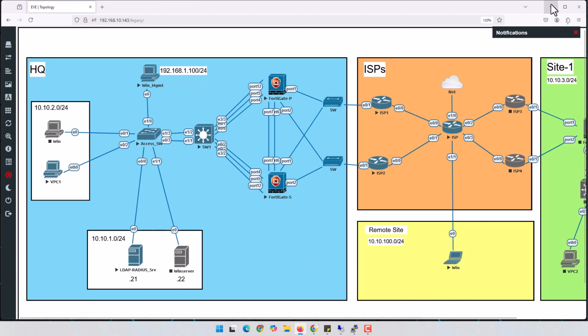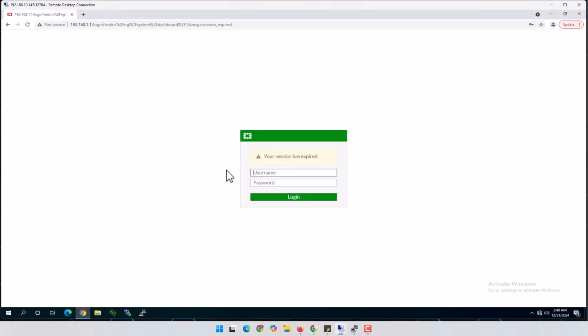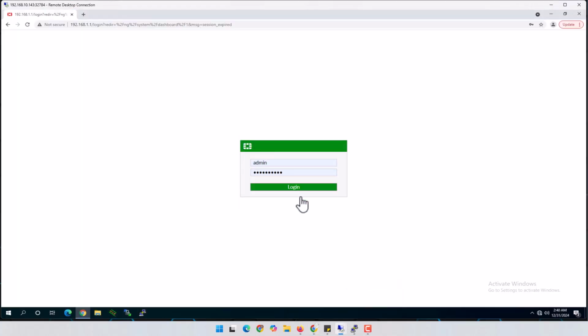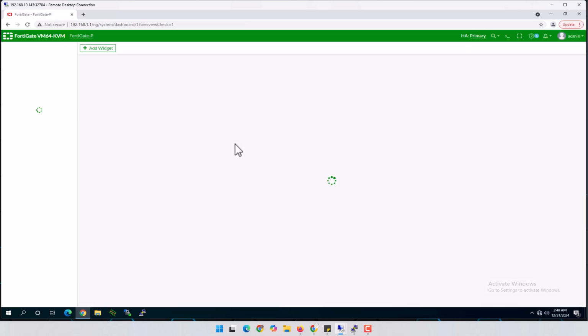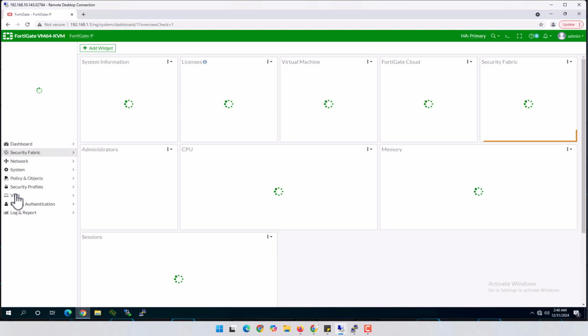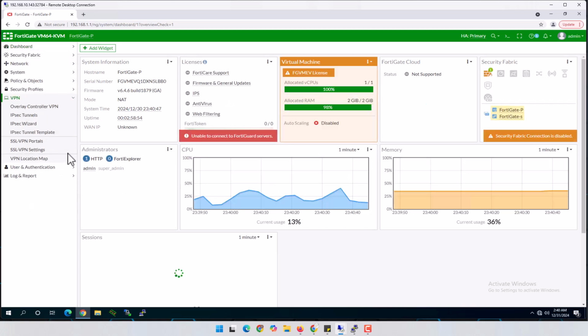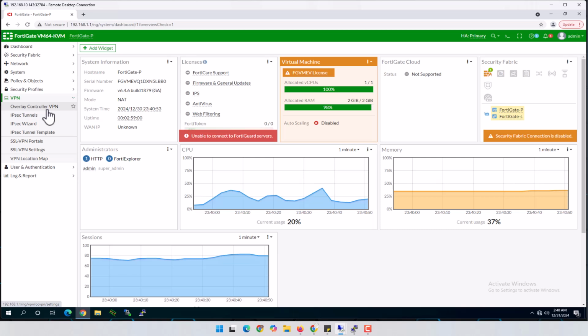For that, first of all, let's go to our FortiGate interface, go to the VPN section and try to create another VPN. In the VPN section we have different tabs that we can use for configuring our VPN.